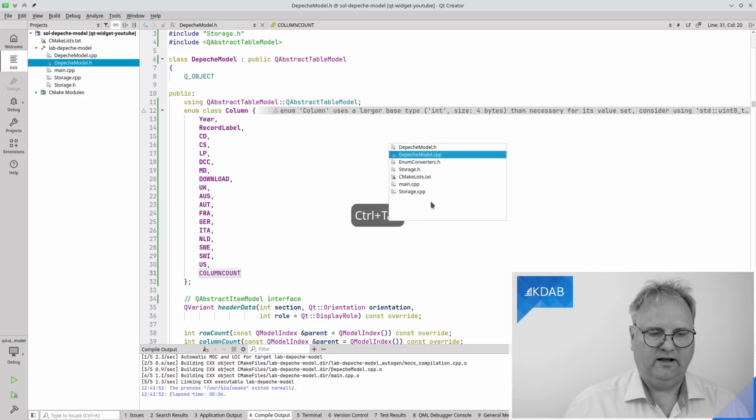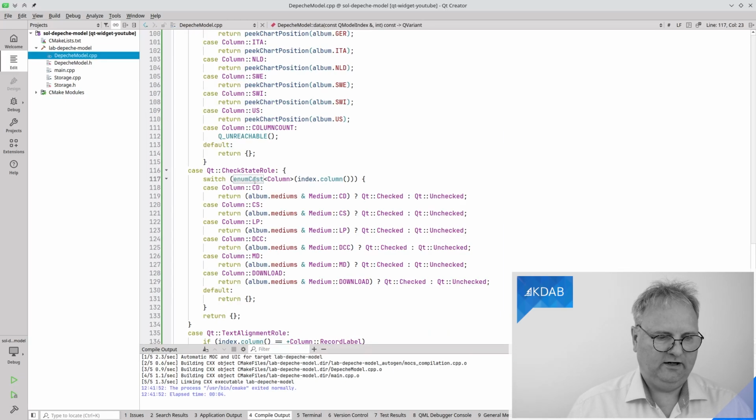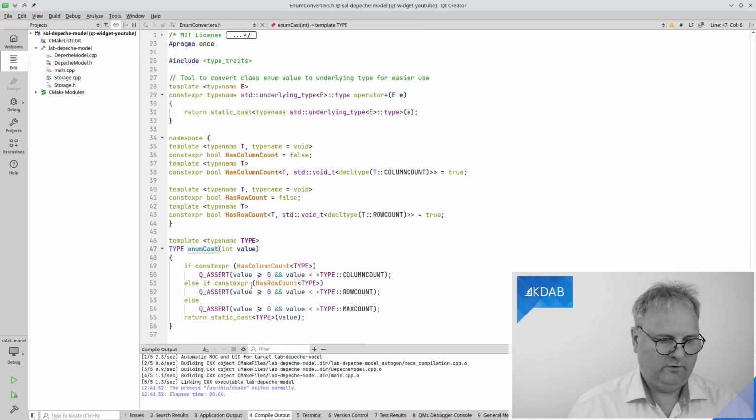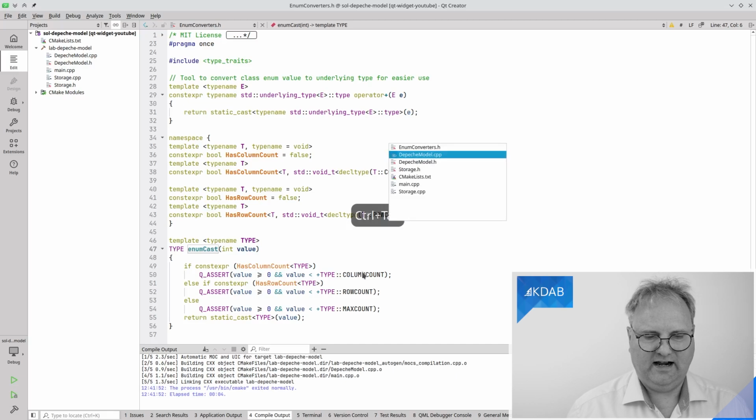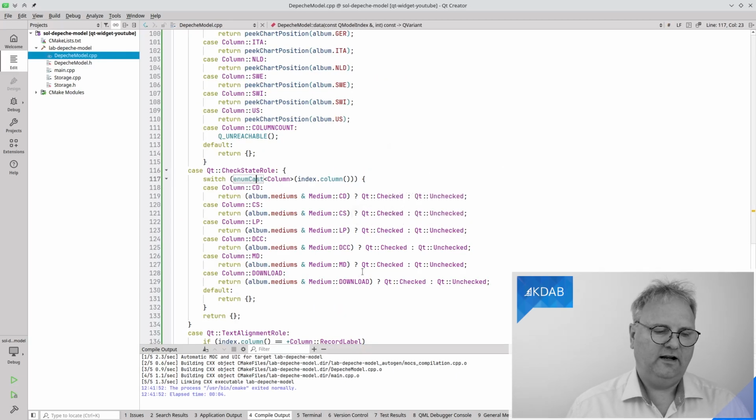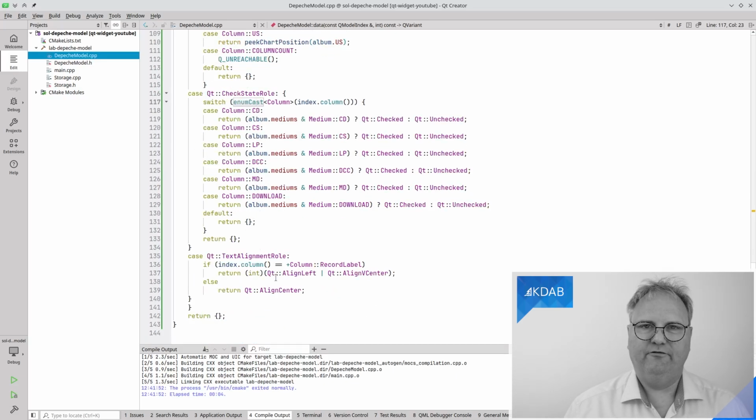And what does this help me with now? The enum cast here will make sure that the value that I'm trying to cast is within the right range. How would that possibly go wrong? Well, it could have been that somehow I got a value outside of the range of 0 to the number inside of the column count. It's not a huge test. I don't think that I ever had it hit on me in one case, but instead of writing static cast, I write enum cast, which is slightly more telling me what's going on here in my code. And in addition to that, it has that additional test.